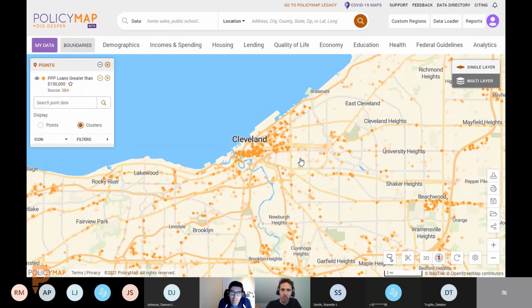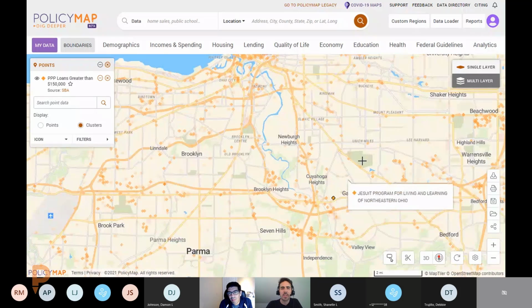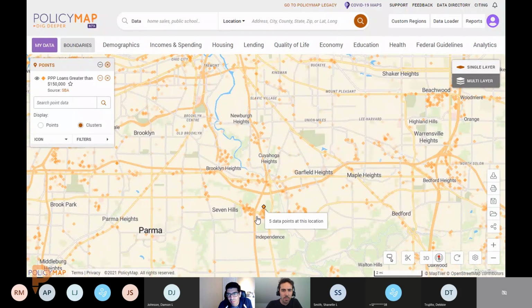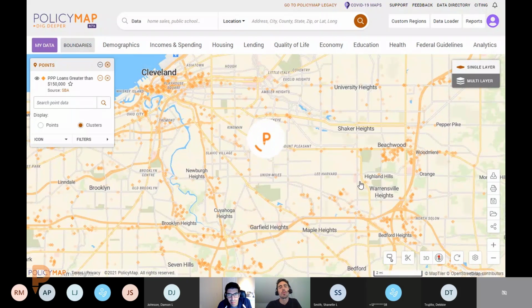It gives you a little bit of a heat map type of effect with all of these points on the map. Similarly, you can apply filters and then look at clustering of minority owned businesses, small businesses, those kinds of things.